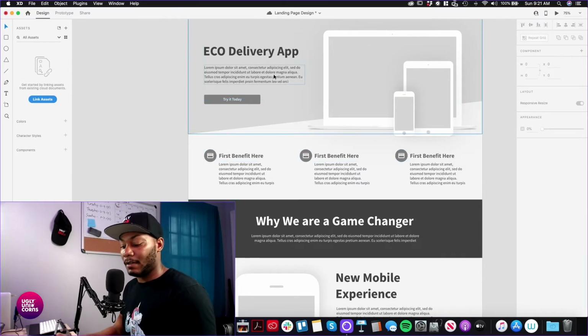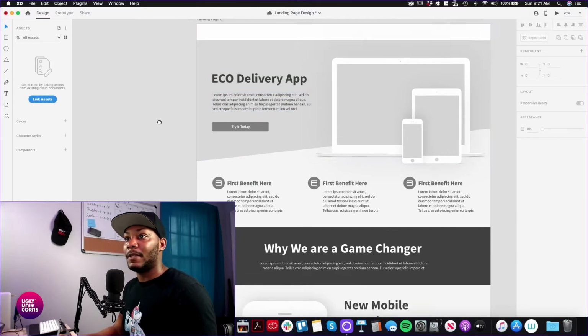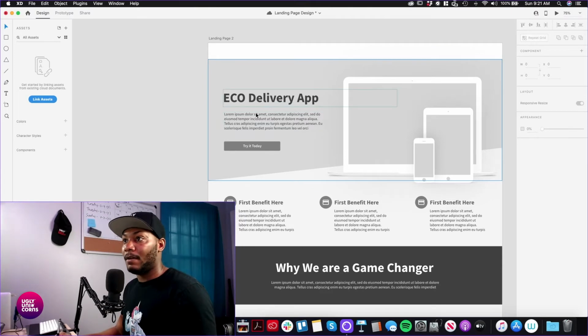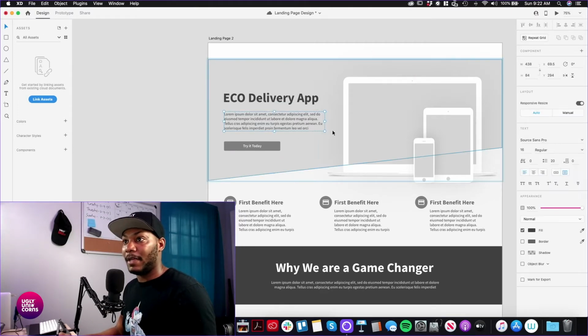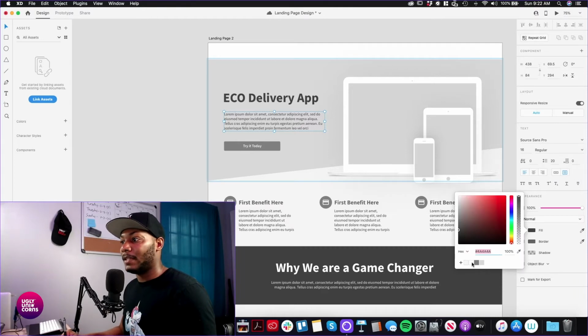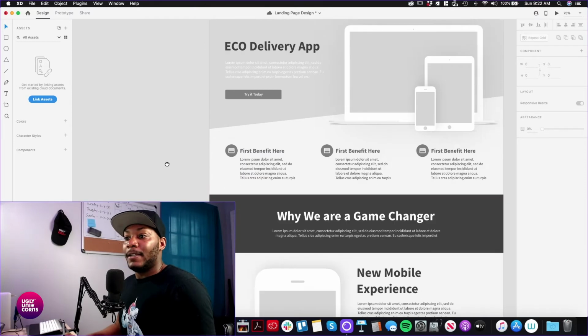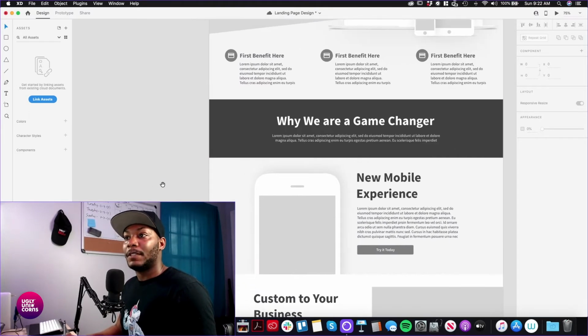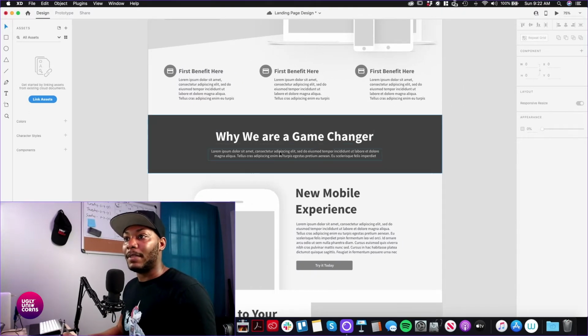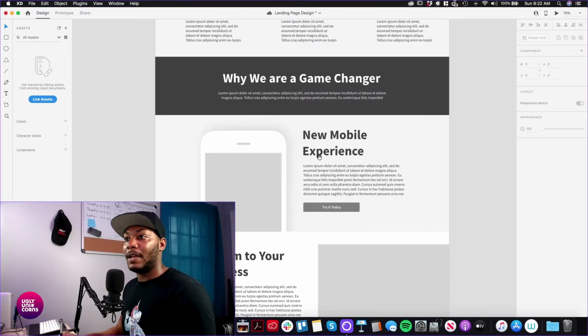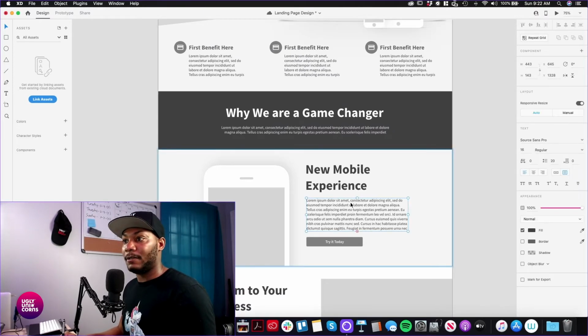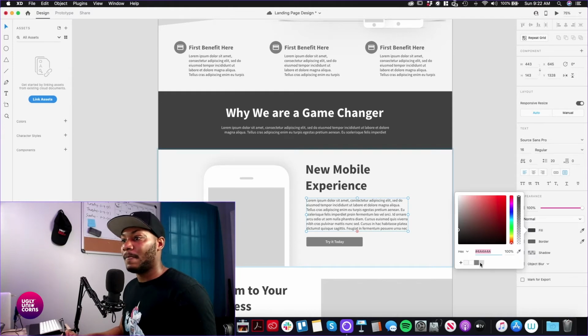This color is a different color, but I also want my text to be a different color. So what I'm going to do right now is, I already know I have an image for this background here, so I'm going to go ahead and just make this text white. It's going to become a little bit hard to see, but you'll see the madness in a minute. So I'm going to keep this white as well. But I kind of want my text here to be kind of like a lighter gray.